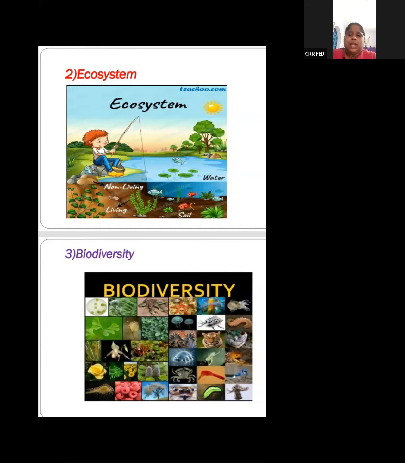So biodiversity is in a threatening condition, and agricultural plants are also decreasing because we are converting agricultural land into commercial land for the establishment of industries, for the construction of houses, for the construction of dams. For all these, we are converting agricultural lands into commercial lands. So in this way, we are losing our biodiversity. So we should know about biodiversity products and we should protect and conserve biodiversity. Okay, that is another importance of environmental studies.